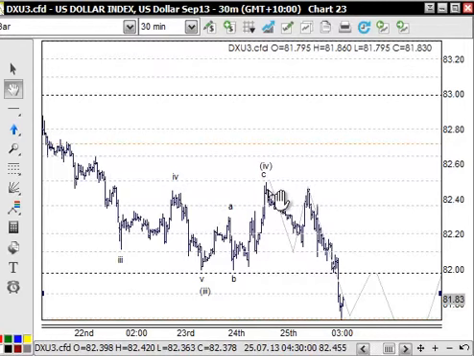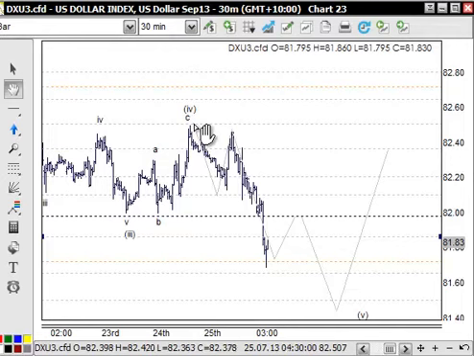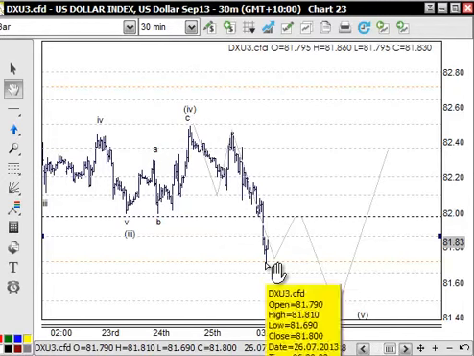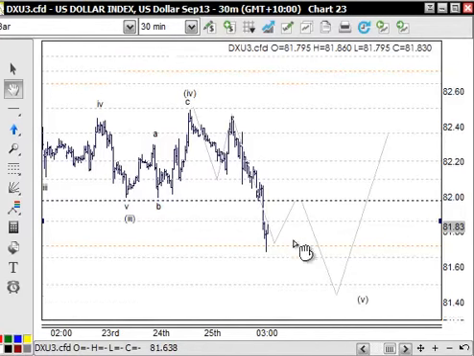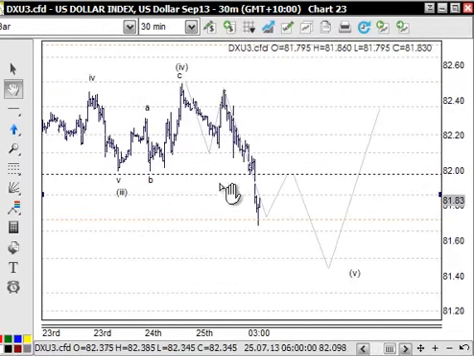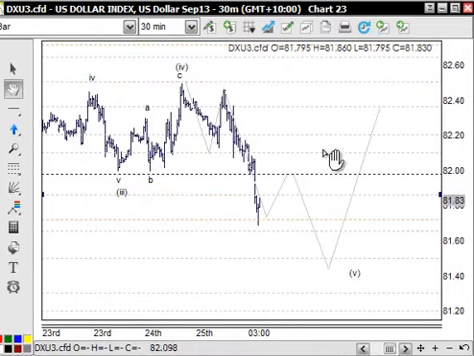I didn't know how complicated that was going to get. I thought it might have gotten a bit larger here, but it's moving down quite nicely, so we can count this down as 1 and 2. And this third wave here, I don't think it's finished. It could end up down here somewhere, but we'll see. If this does hold here, then we'll see a retest of 82 and then another move down through here. So the wave 1 back up yonder was about 1 full point, so taking it from 82.50 down to 81.50, which I've got here, is about right.